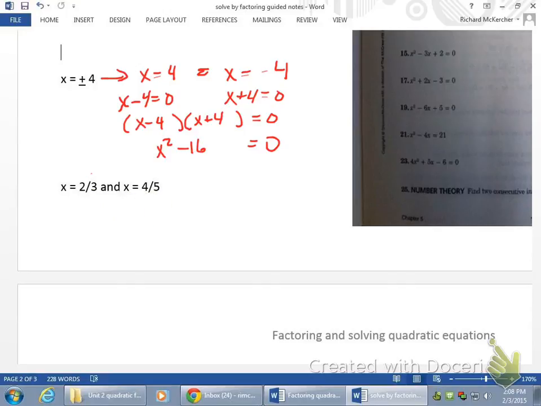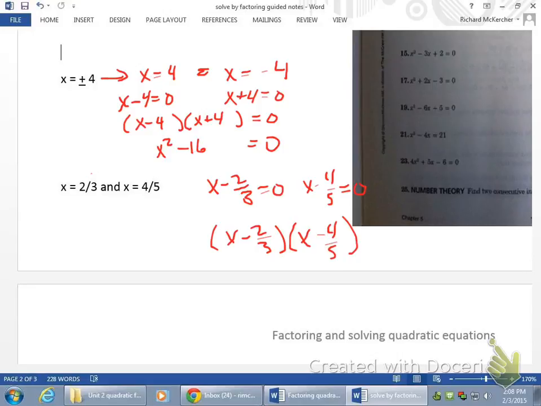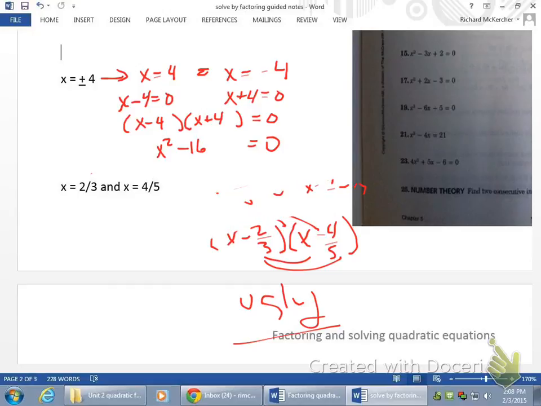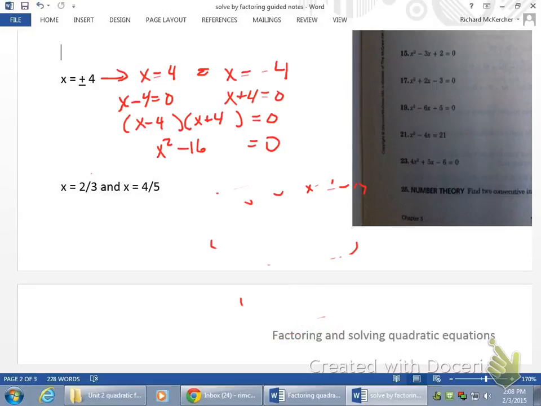On this bottom example, this is very popular. You do see a lot of fractions sometimes. Now, if I started off doing it like I did the last problem, I would have had x minus 2/3 equals 0 and x minus 4/5 equals 0. And while this way would work, I can assure you that nobody wants to go through and multiply by all these fractions using the FOIL method. This way would work, but it's ugly, and I don't want to go that way. So instead, let's think about this and work backwards.